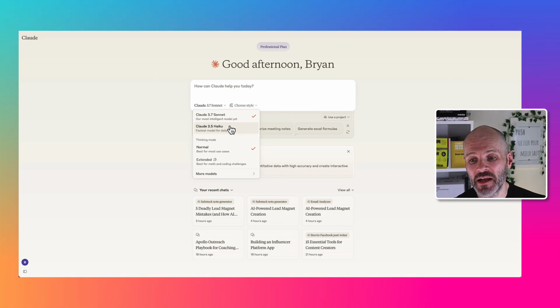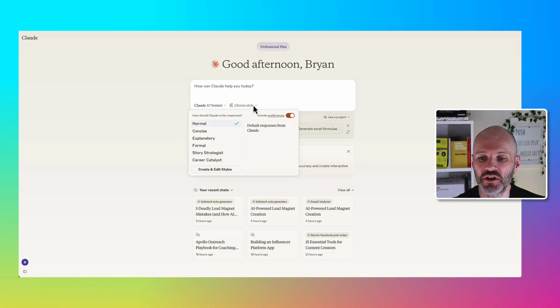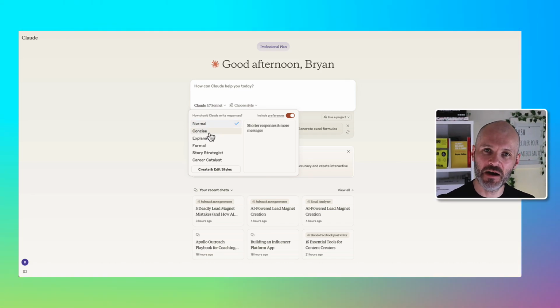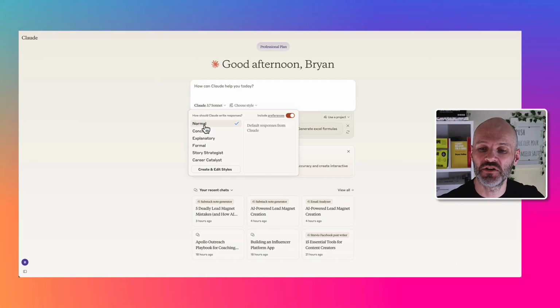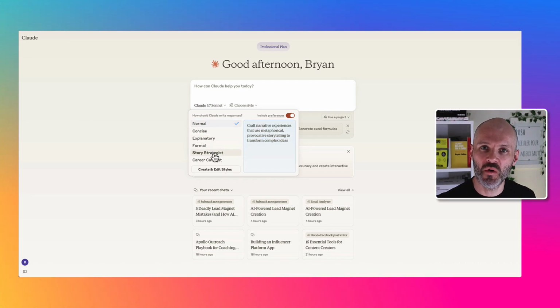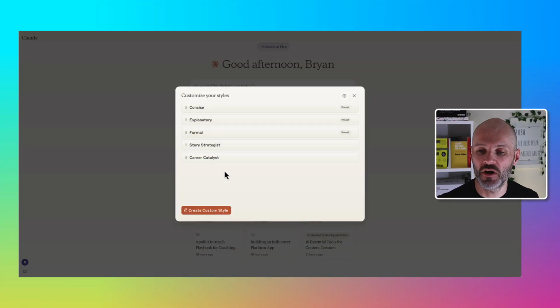Now, depending on how many people are using Claude, you may want to make sure that you're on the correct style. So normal will generate a standard output from Claude 3.7, but if you find the output is too concise, Claude may have defaulted to concise, so just make sure you change this to or back to normal. There are some additional styles that you can pick from, which are quite useful if you're generating content, or you can create and edit your own style.